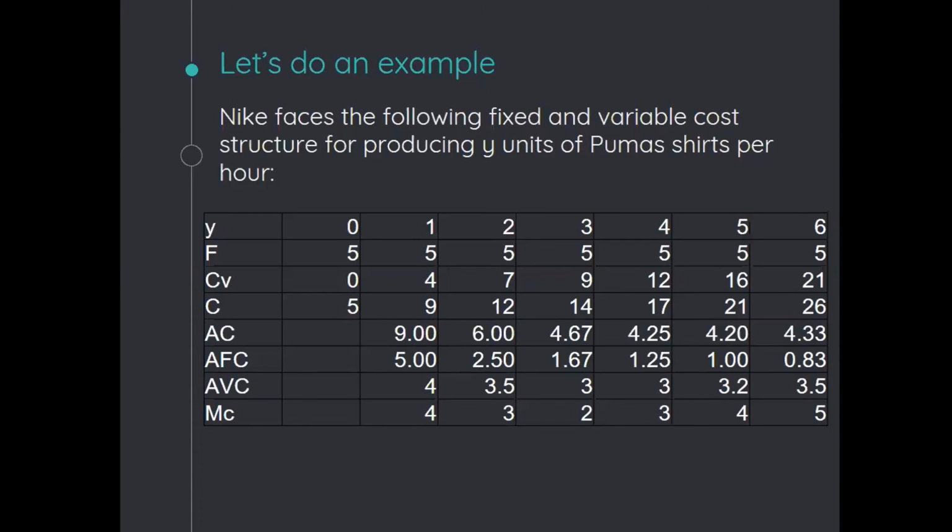So for example, the first marginal cost we see, the one that reads 4, in the third column in the last row, is just the subtraction of the total cost from that column minus the column immediately before. So 9 minus 5 equals 4. But it's also the same number if we subtract the variable cost from the same columns. 4 minus 0 equals 4, and so on.